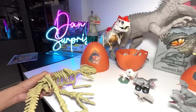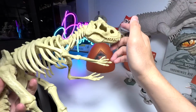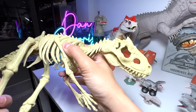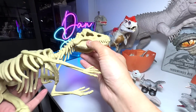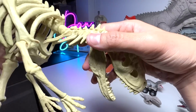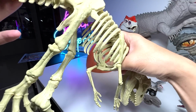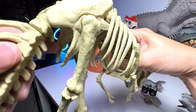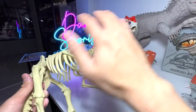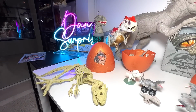Okay, this one is a pretty cool one. Have you guys seen this before? If you guys have watched Jurassic World Fallen Kingdom, this is basically the skeleton of the Indominus Rex that has sunk to the bottom of the Mosasaurus enclosure. Do you guys remember that scene? Yep, so this is a very, very beautiful skeleton of the Indominus Rex. Wow, it's kind of dusty, so I definitely need to clean this up later on. I think all the figures, before I keep them, I'm gonna take a wet wipe to clean them up nice and clean. Alright, let's move on to our next figure.